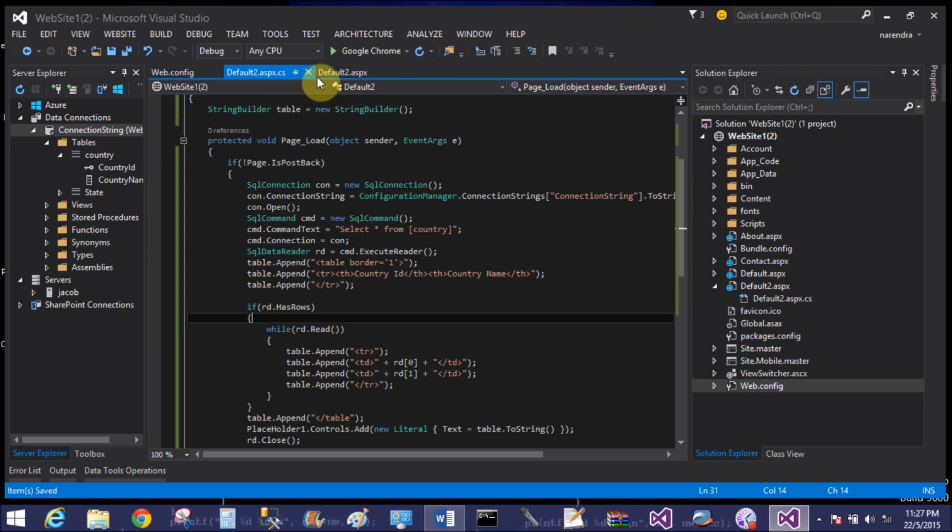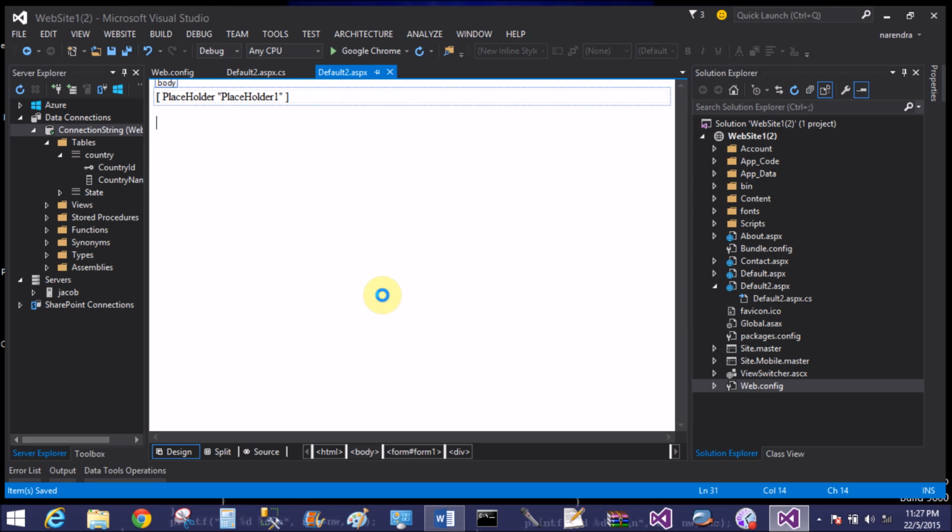Country is the name of the table. Now run this page. Yeah, country ID 1 and 2, and country name is USA and UK.